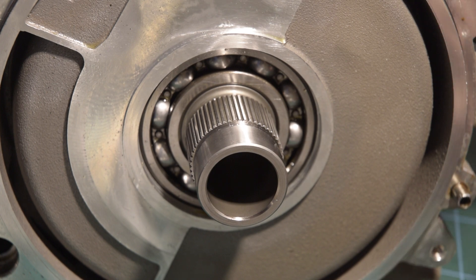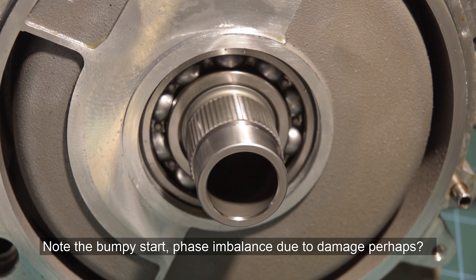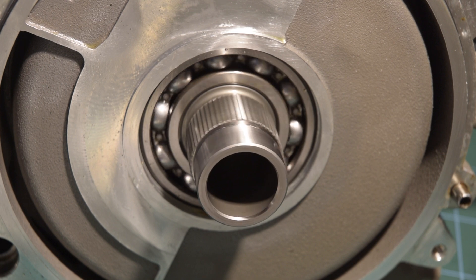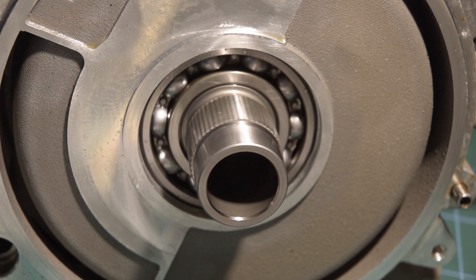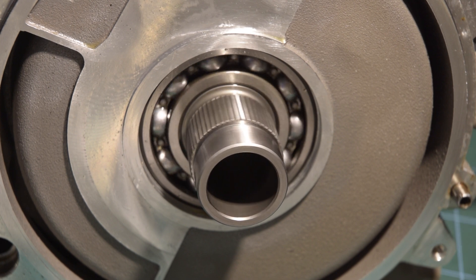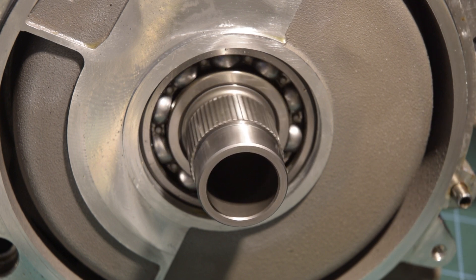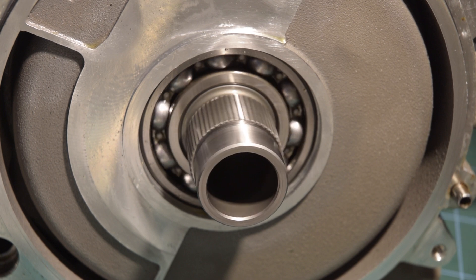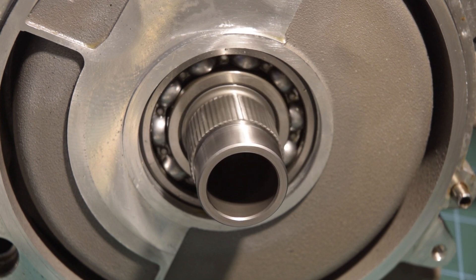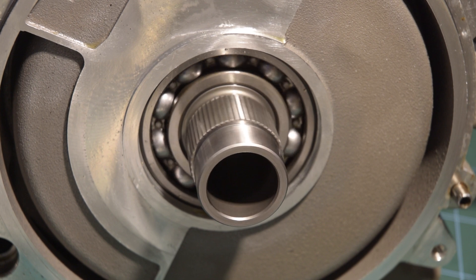And the idea is once we add a bit of frequency, those poles will move around, and the rotor will just move with it. There we go, there's a bit of frequency. Apologies if it's quite loud — I think the vibrations will probably couple through the desk to the microphone. Right now it's got no load on it, except for the friction in the motor itself, and we're looking at about 4 amps at 6 volts. The thing that's very critical and makes this quite hard to test is that because it's a synchronous motor, you really need shaft position to run it well, or some kind of sensorless feedback system. That means when I feed a fixed frequency in, you're probably pumping in a lot more power than you actually need for synchronous operation at a given speed.